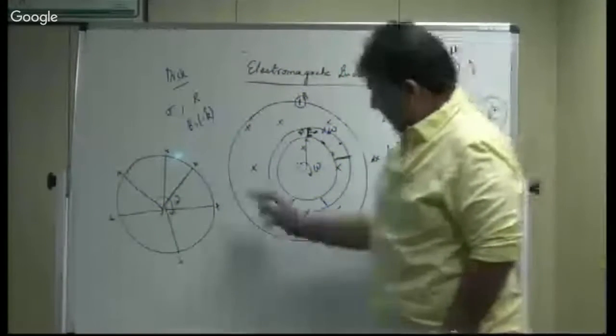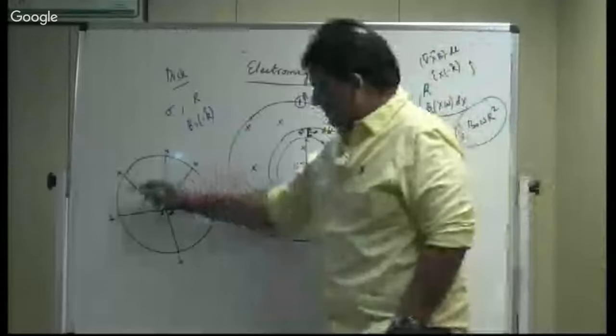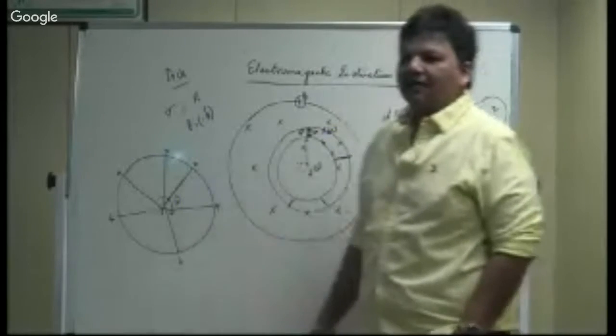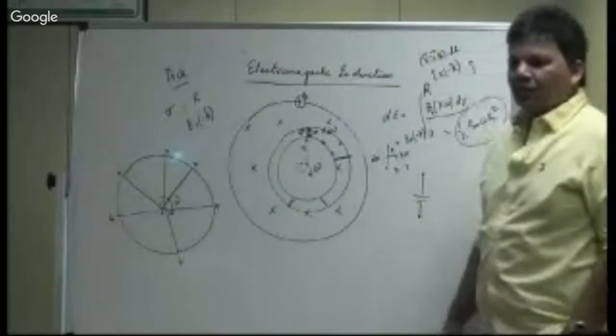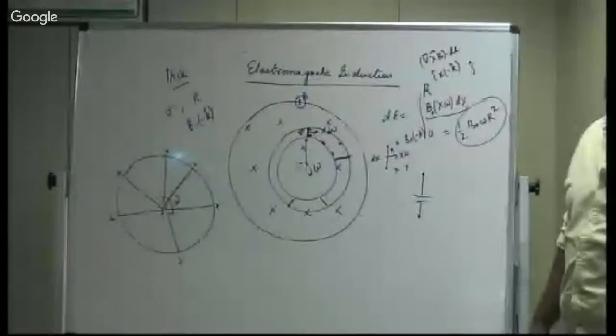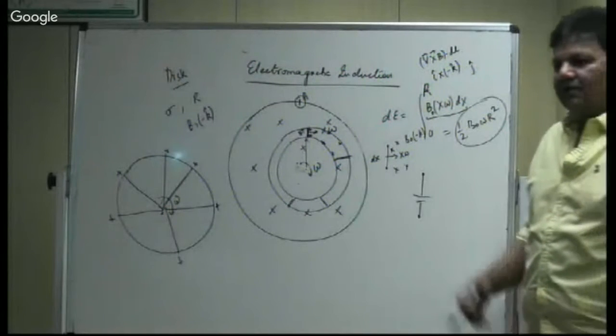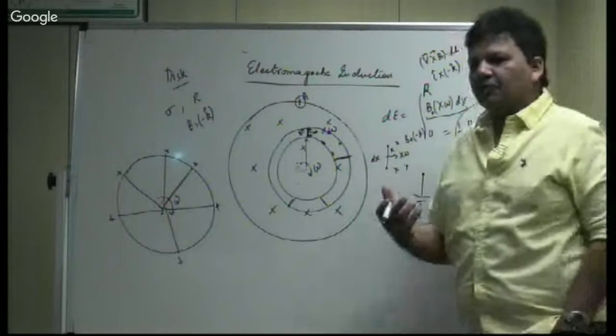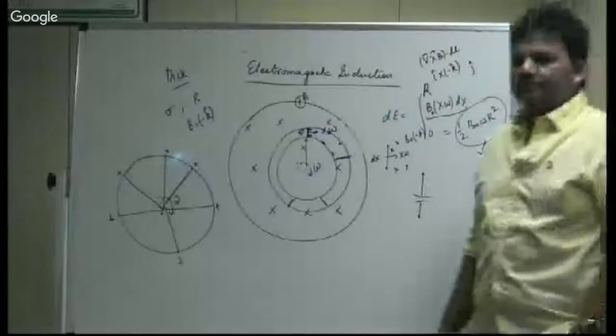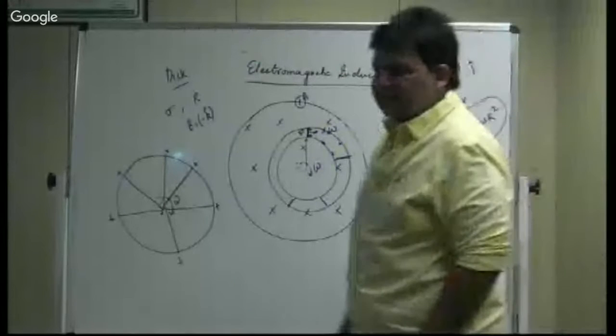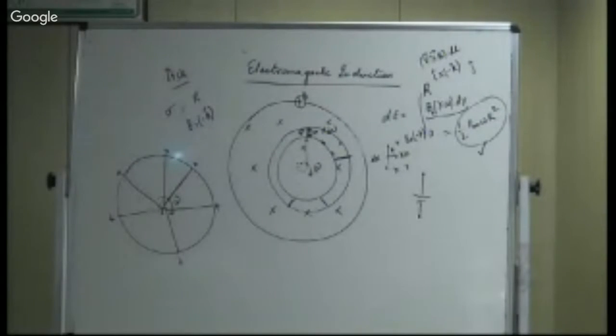Therefore, अगर ये सब एक ही potential पर है, तो ये सारे की सारे batteries या सारे के सारे rods are practically in parallel. और अगर मैं same EMF के cells parallel में लगाऊंगा, the resultant EMF will be the EMF across one battery. Therefore, this becomes the answer. So that means in a disk also, you can have an EMF.